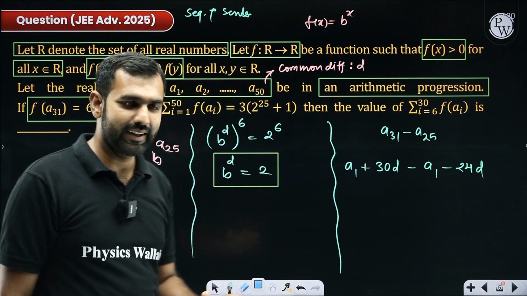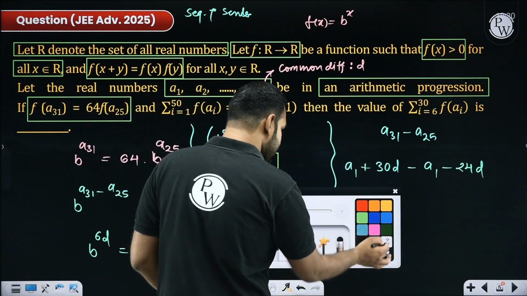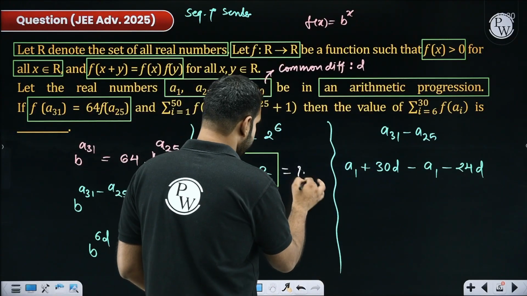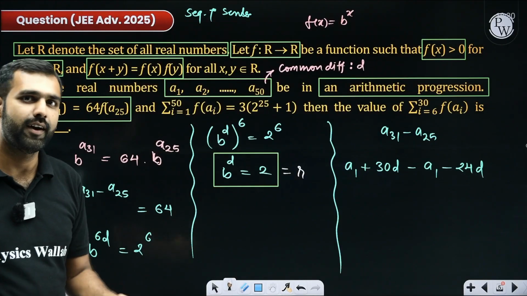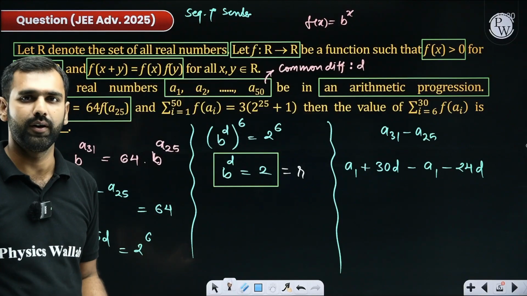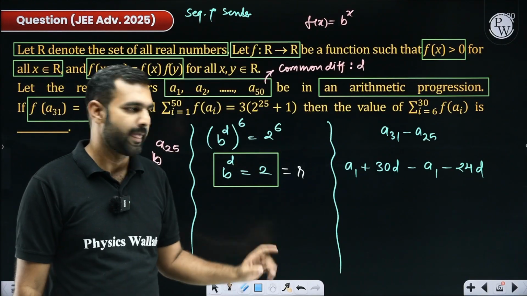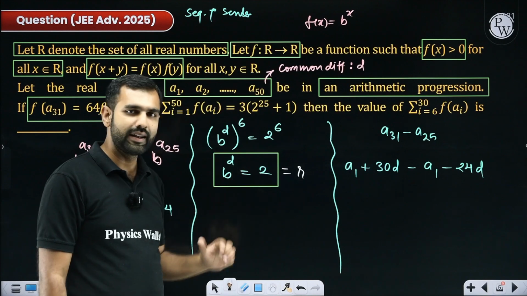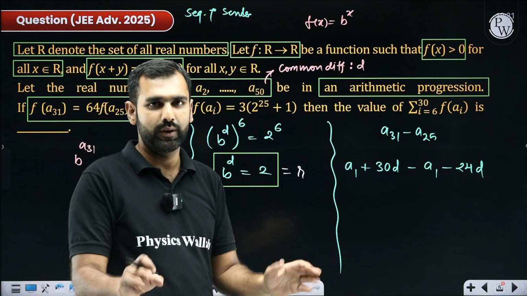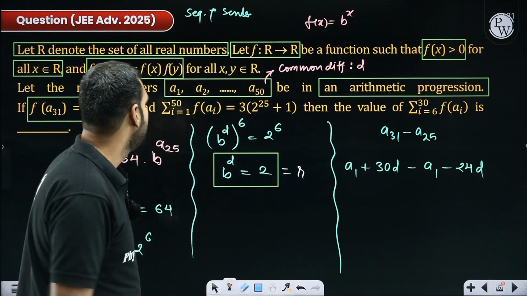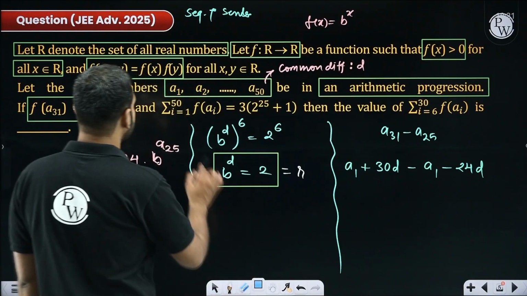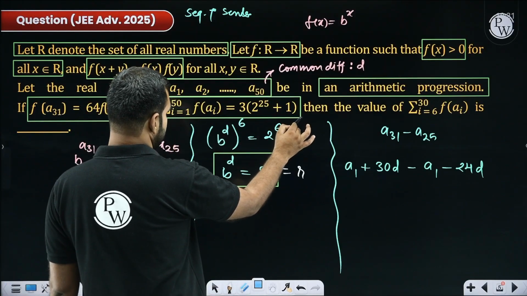If you didn't get anything at all, forget it right now. Just understand whatever I've explained so far till this step where I have concluded b to the power d as 2. Even if you don't get this idea, then also it is fine. It is absolutely doable. Just follow what is said. So far I'm able to conclude b to the power d as 2, which I'm taking as r. If you're not able to get that, forget that. Just keep b to the power d as 2. That is also doable. With this, the next portion says that summation of this expression.